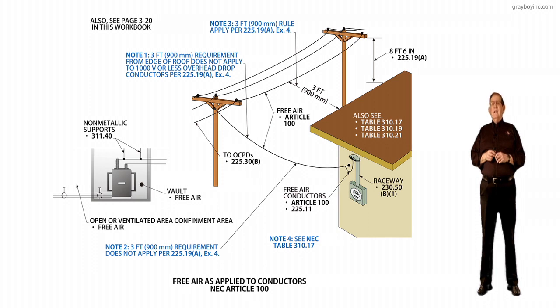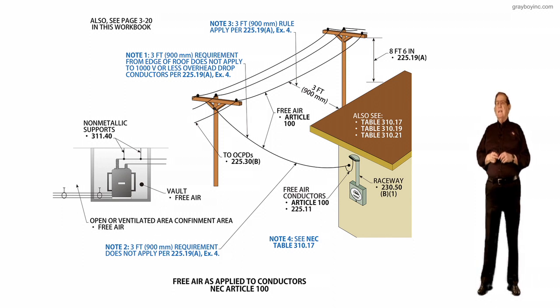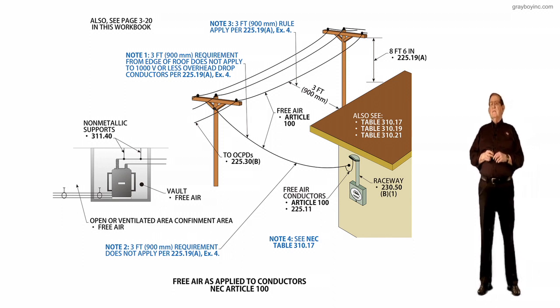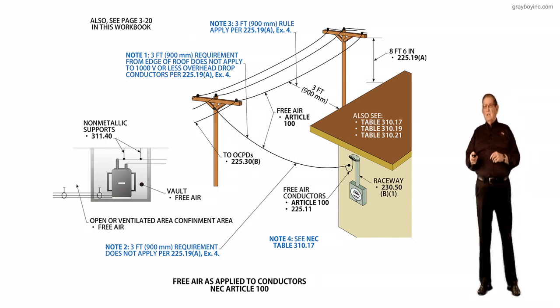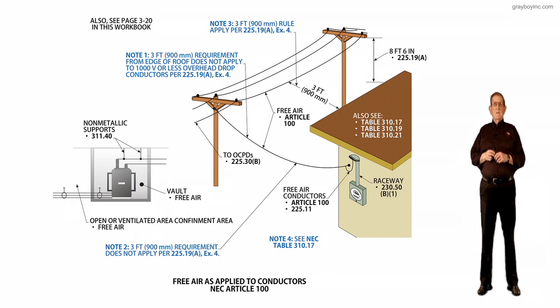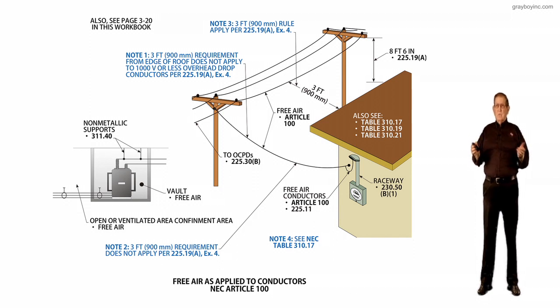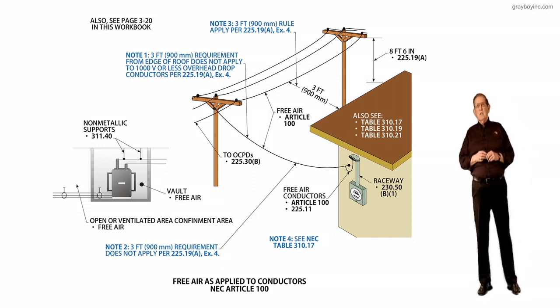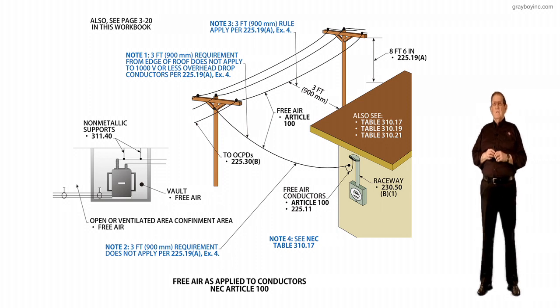Now, I would like first to point out that the free air tables are 310.17 and 310.21. But to install these overhead conductors, you would have to go to Article 399, which is listed in the also information. And those overhead conductors, if my memory serves me right, can only be done by professional electrical engineers or a professional engineer in the particular state where these overhead conductors are installed.